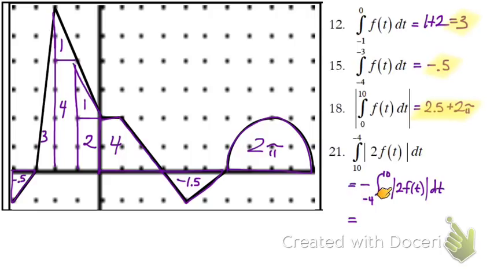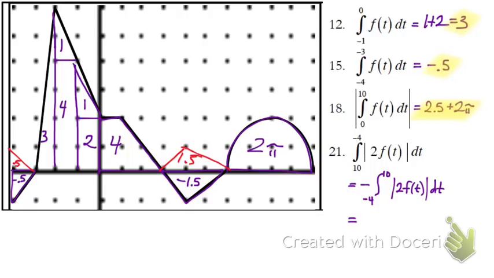Then we have to look at the fact that it's the absolute value. So notice that the absolute value bars are inside of the integral with the function. So when I have the absolute value, all these pieces that are negative reflect up here to become positive. So this is a positive 0.5 units of area, and this is a positive 1.5 units of area.